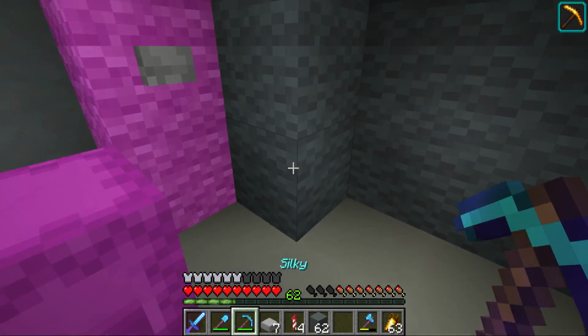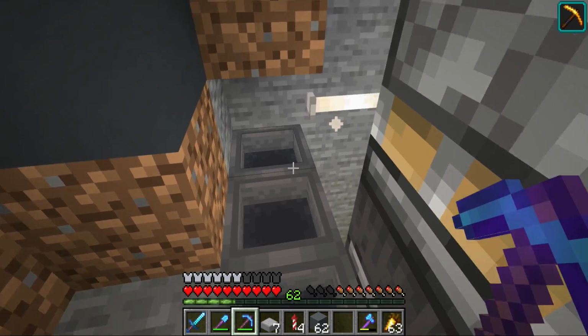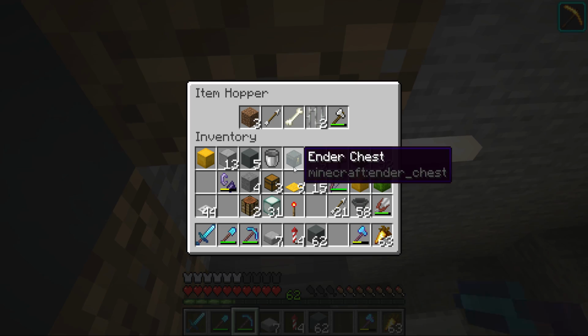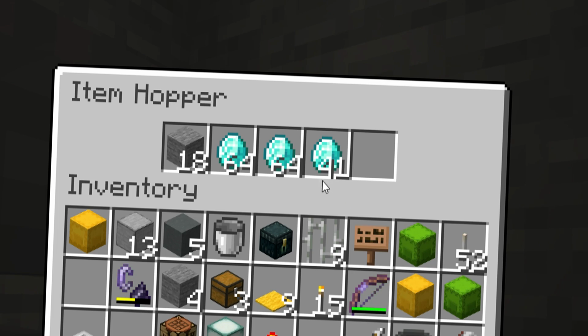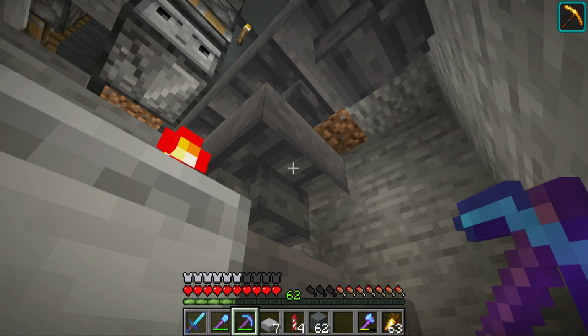And I realize I don't think I made a chest storage for this. I didn't expect to get enough diamonds to need a chest storage. So this is all the fake items that people have thrown in. Come on, hermits. Why are you throwing an iron set in here? Oh my goodness. We've made a lot of diamonds. We have made a lot of diamonds.